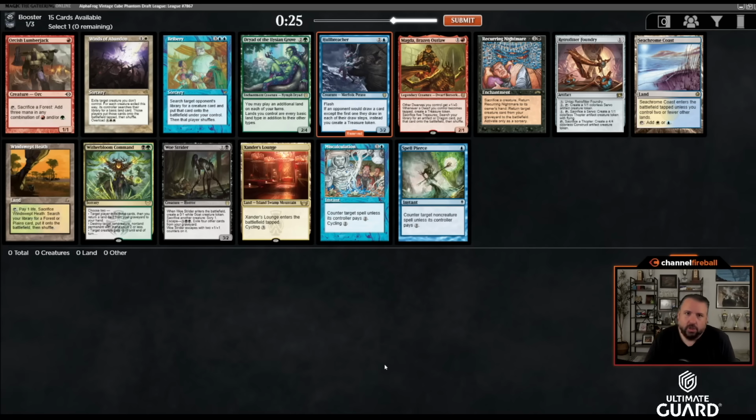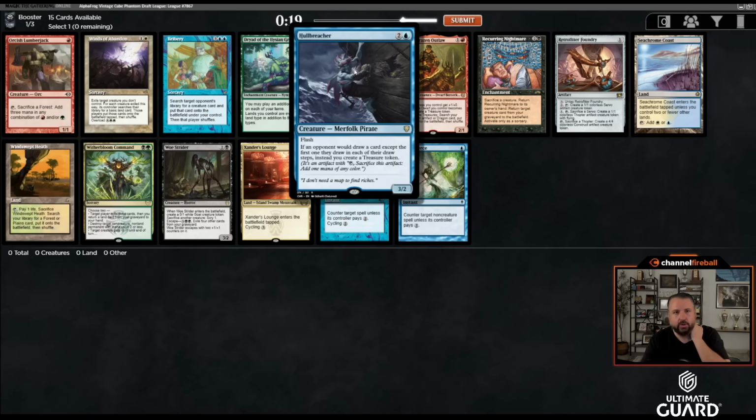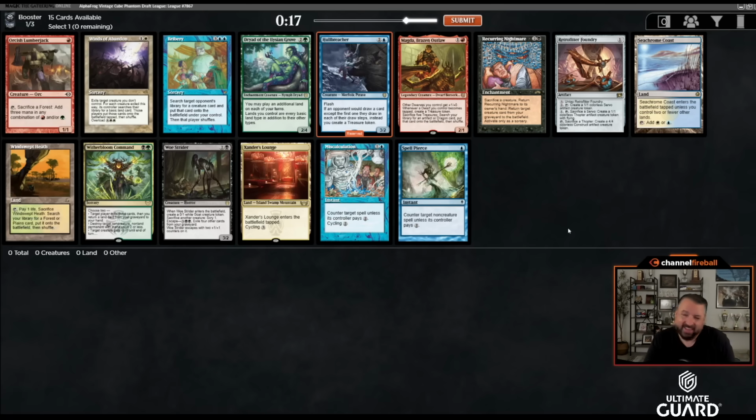If you just cast a draw seven with Hullbreacher in play, you basically always win because they go down to zero cards in hand, you get seven new cards, and you get seven treasures. If that's not enough to win, you must have been in a pretty bad spot.